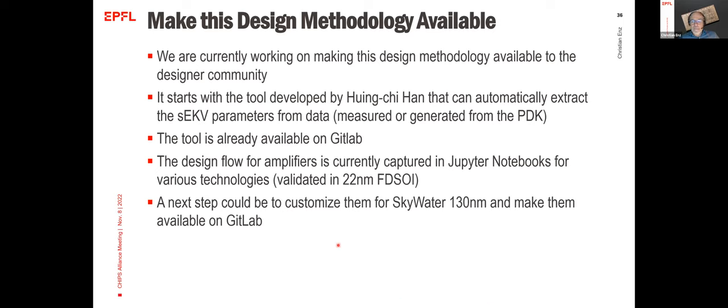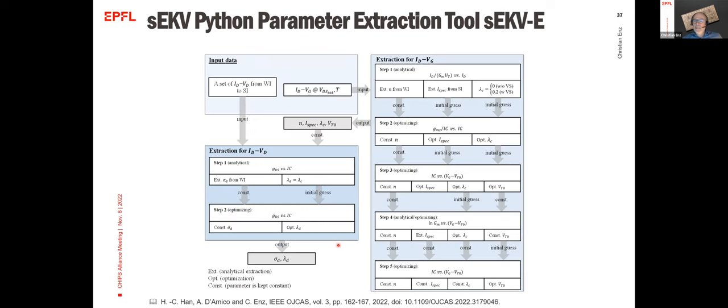As a next step, and this should be discussed, it would be nice to customize those notebooks for the SkyWater 130 nanometer process, eventually close the loop by designing those simple building blocks and then measuring them and therefore validating the methodology. So here is a slide.